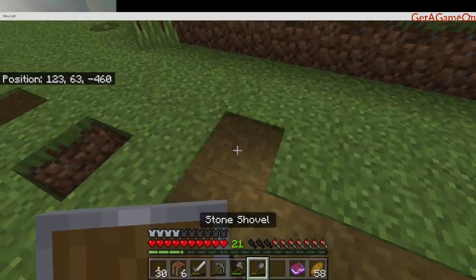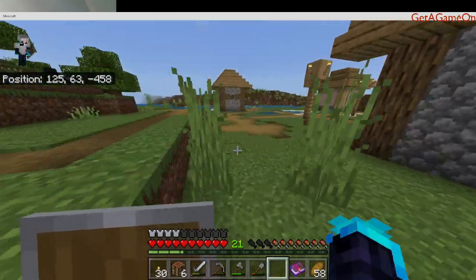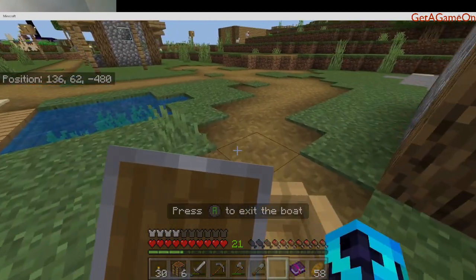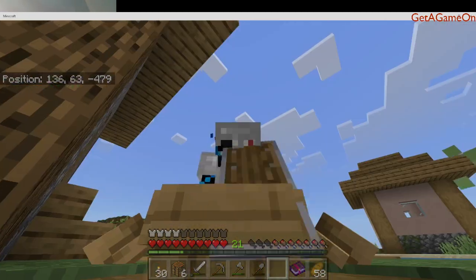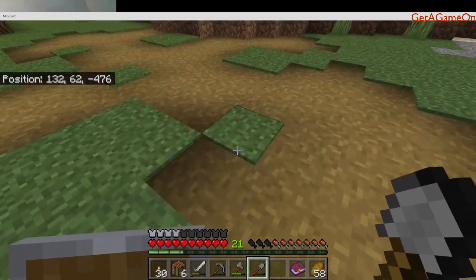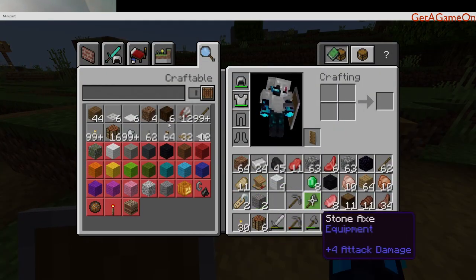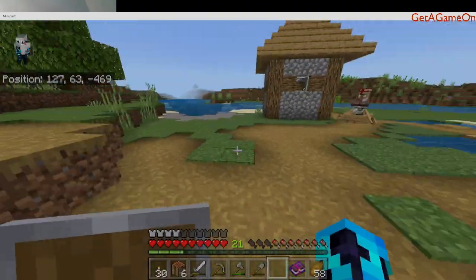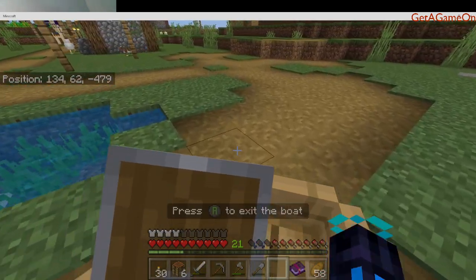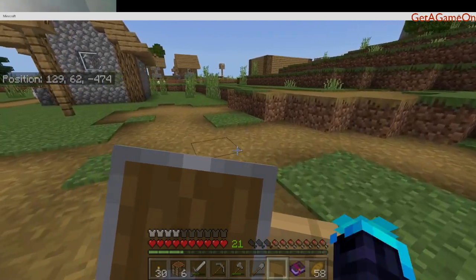Where'd the boat go? Oh, I got the villager. What? I got the villager. Oh, you're using a boat? Yeah. That's why I said he looks like a driver. How is he this wide? How do we get a villager up onto another block?